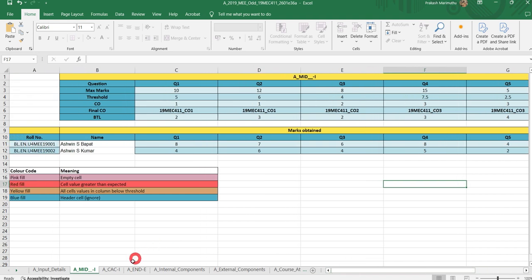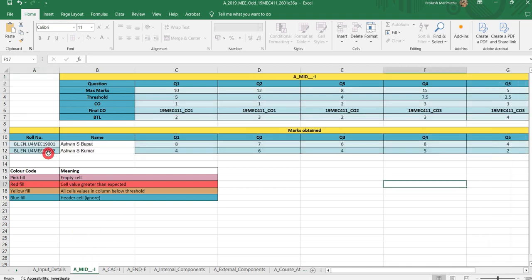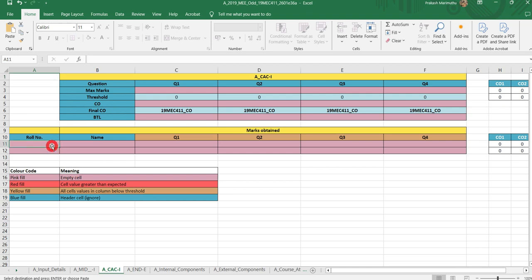Next, I am going to the continuous assessment. The same procedure has to be repeated because it's the same students. I'm just copying the same students onto the next sheet. Then maximum marks: continuous assessment here is for 40 marks because mid-sem has already been defined. So whatever you are defining, you have to enter. Assume I am doing it for 40 marks: 10 questions, 10 marks for each of the COs.